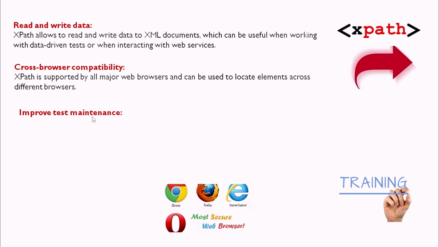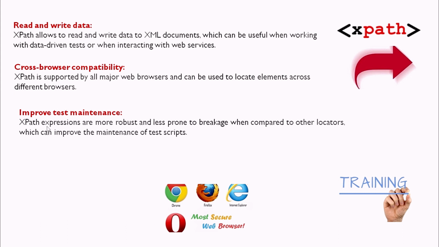Improve test maintenance. XPath expressions are more robust and less prone to breakage when compared to other locators, which can improve the maintenance of the test script. So when you know the best technique to write static and strong XPath expressions, your script will be stable for a long time, it will save maintenance time, and it will improve test maintenance.